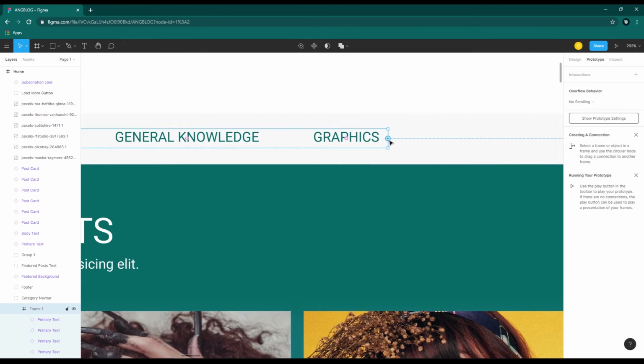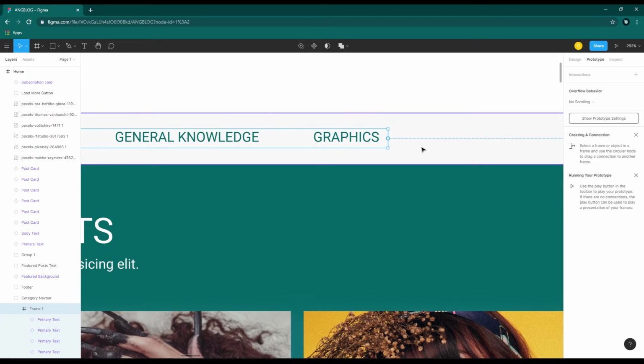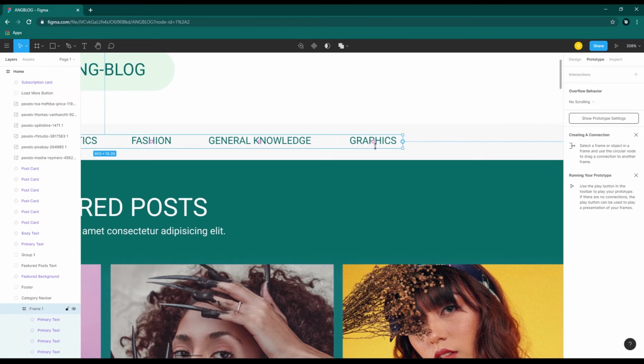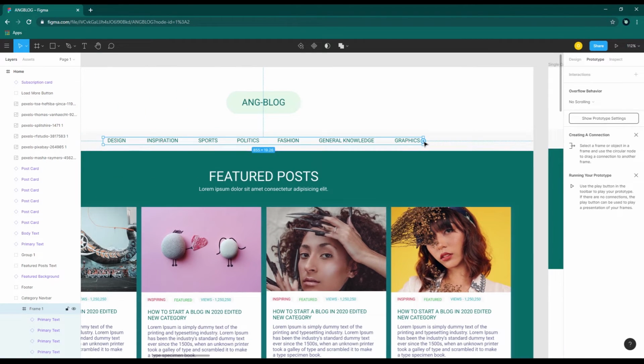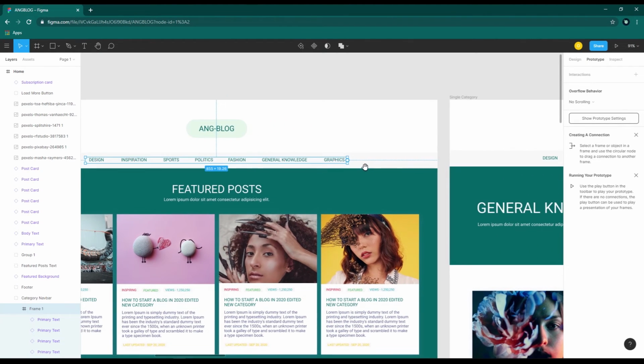Once we go to the prototype tab, we get this small circle on our selected element. In our case, we have selected this category label group. So here we can see this small white circle on the right side of this label group. If I go to the design tab, this will disappear. If I again go to the prototype tab, again we can see this circle. So with this circle, we can make this selected element clickable. Let's see this in action. If you hover this circle, you can see this plus icon. So click and drag. With this, we can link the action on this element click.